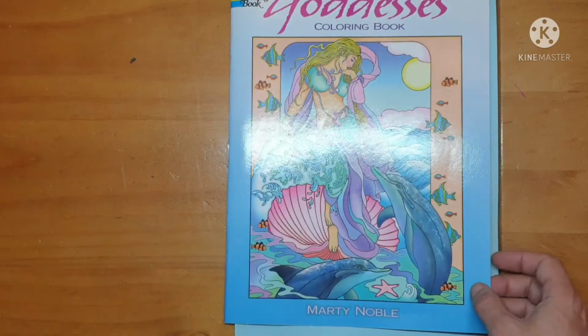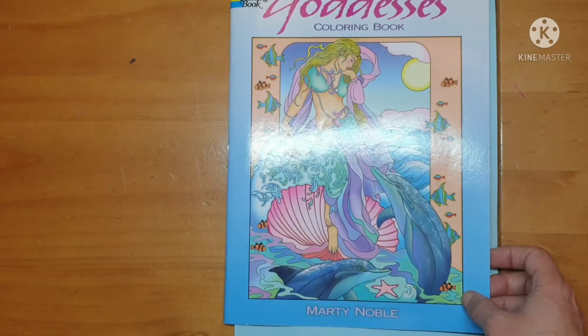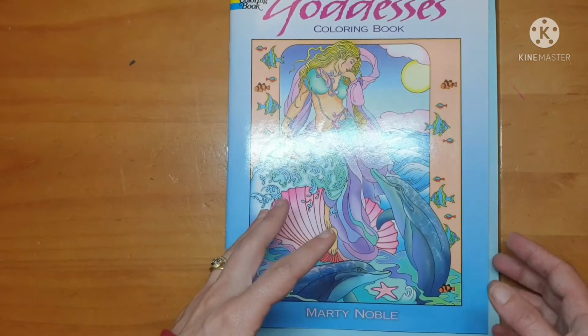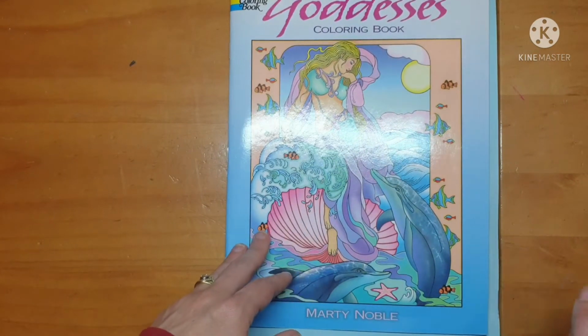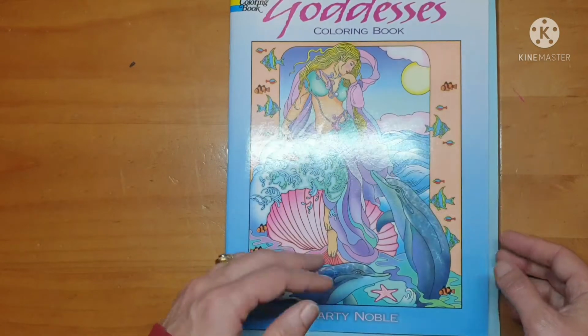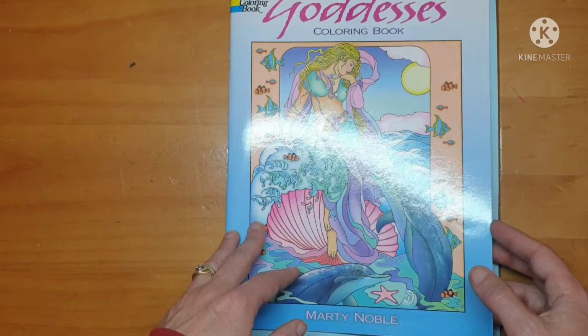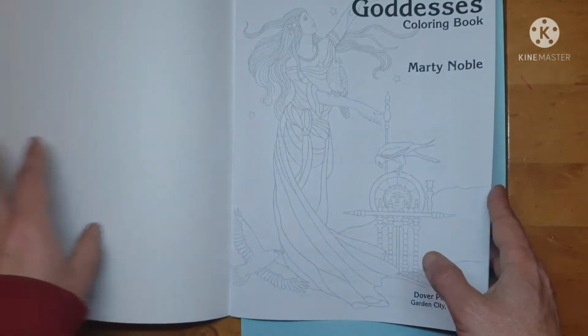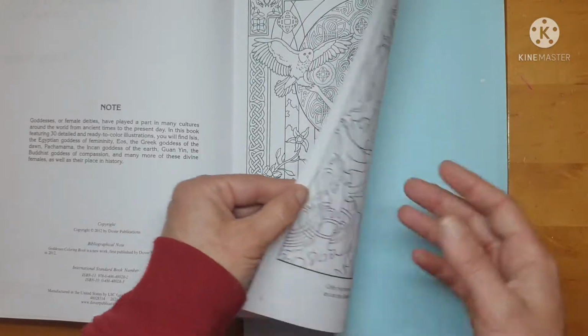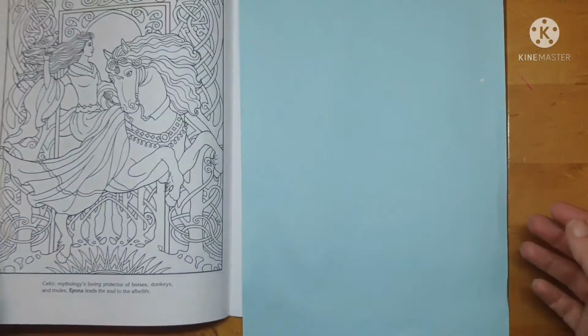I do find that the paper does not really allow for many layers, so the best way to get depth of color I found on this paper is by pressing relatively hard and then building the layers up slightly from there. But it's very thin, it's like printer paper, so I can't layer and build up the layers as well.